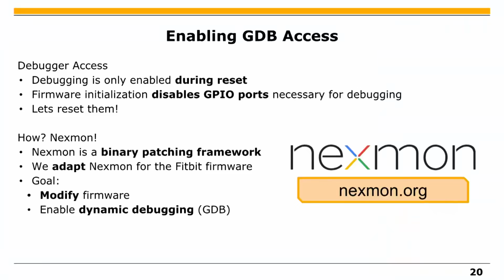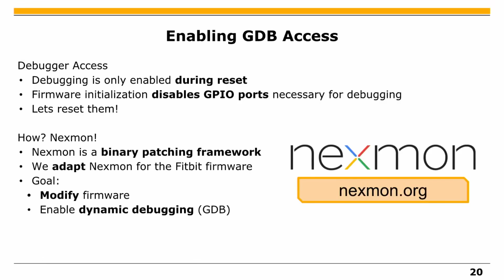So what we also wanted to do, so Jiska told you that the debug access is disabled by default. This is right, but right after resetting the Fitbit, you can access the Fitbit via the debugger and download, for example, the whole flash. This is no problem. But if you want to have GDB access, so the possibility to add breakpoints or memory watchpoints, this is not possible. What happens is that you start your debugger, you connect it to the Fitbit after reset, and then you hit continue, and the software runs.